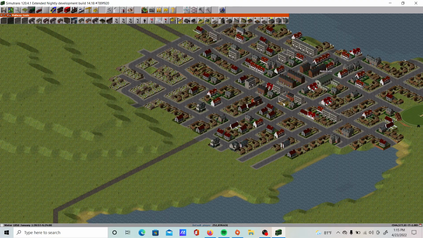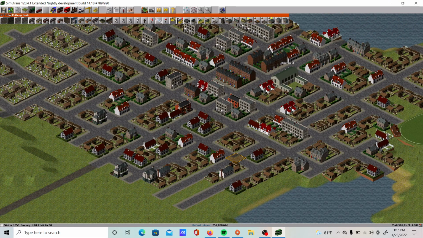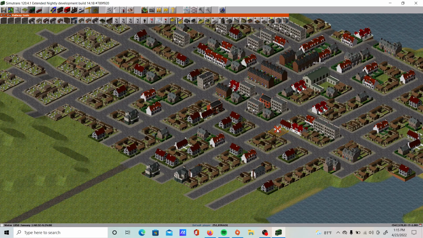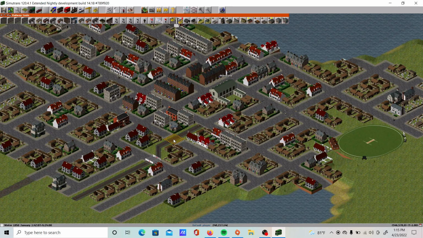So we'll just pick any spot in here. Let's just delete these roads right here, build some track, and maybe we'll just come over one and then build straight out. Not the cleanest station entrance I've ever made, but it'll have to do for now. All right, so we have a place that we want to build our new station.